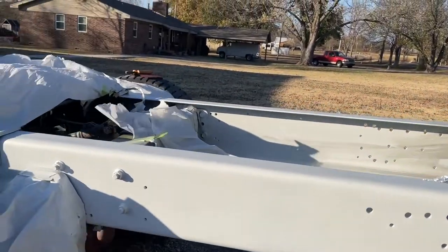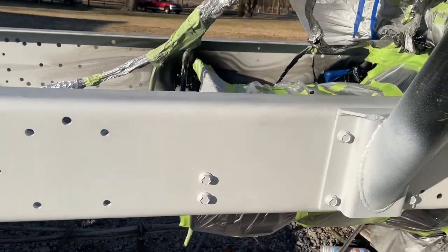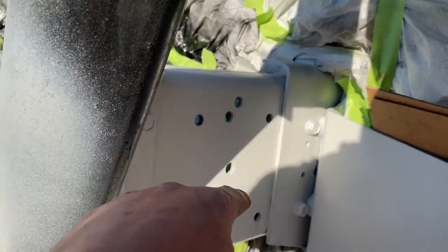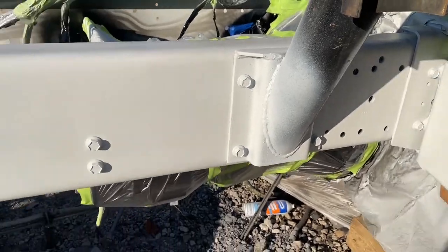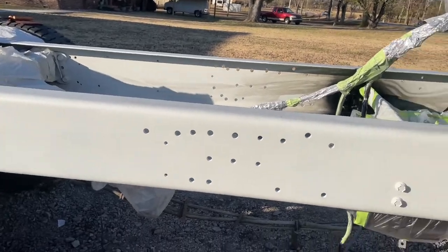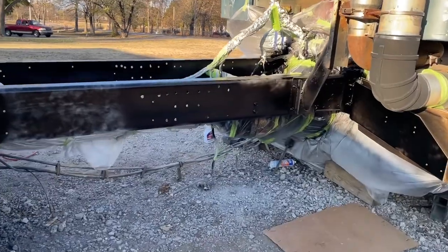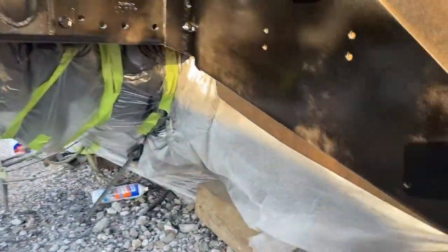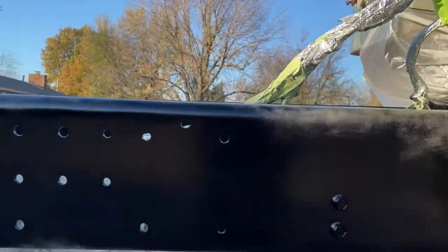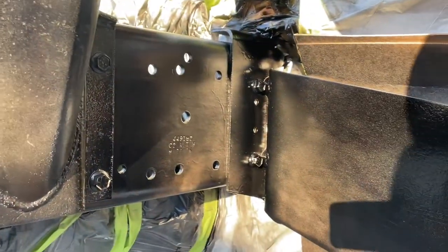But first thing I'm gonna do, mix up a little bit of base and just kinda tickle those holes a little bit. Probably won't worry about much of the rest of it. And once I'm sure that I got a good coat all the way around the holes, basically I'll come out here and lay down one real good wet coat and then do a follow-up with whatever base coat I got left. All right, so I got what I'd call a tack coat, something on there mainly around the holes, make sure I get every angle. Like I said, the rest of it is just a sprinkling, just enough to give it some bite.